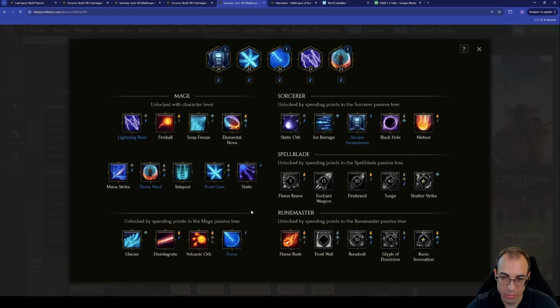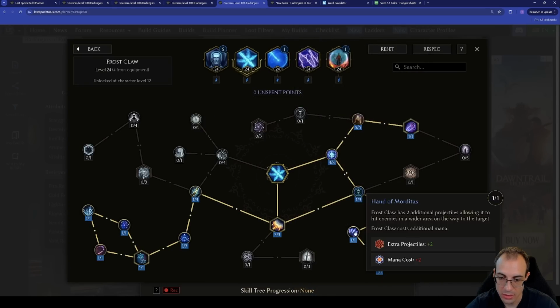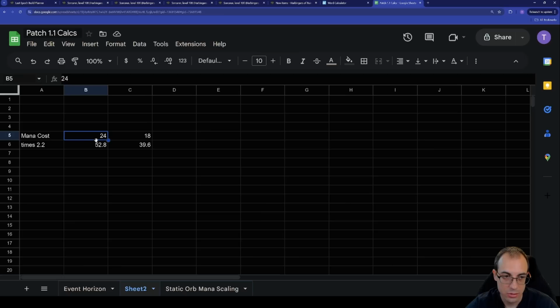So what is the math around that? If you go to Frostclaw, it costs 12 by default. This is plus another 2, so 14, 18, 22, and then 24. So that is the flat mana cost of 24.